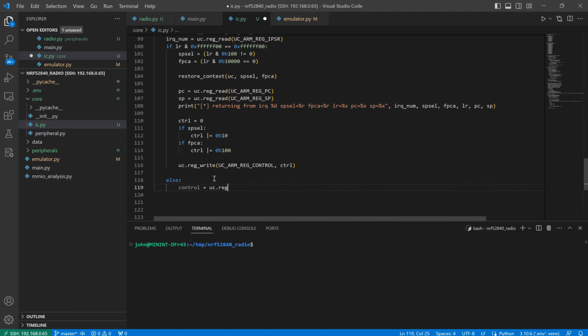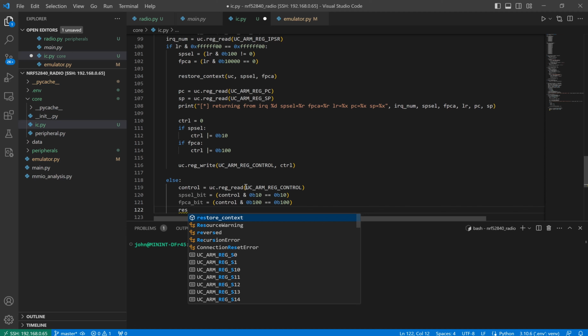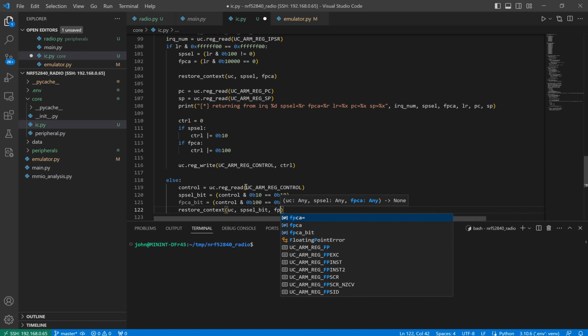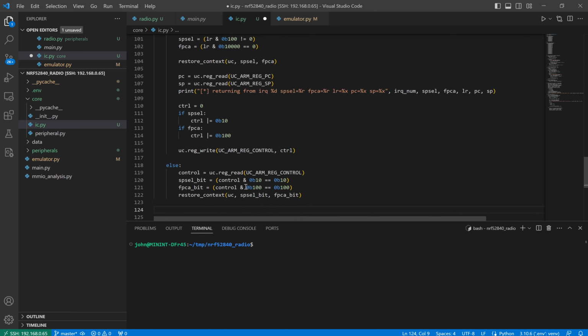Ready to restore. Okay. Now we should get the PC.